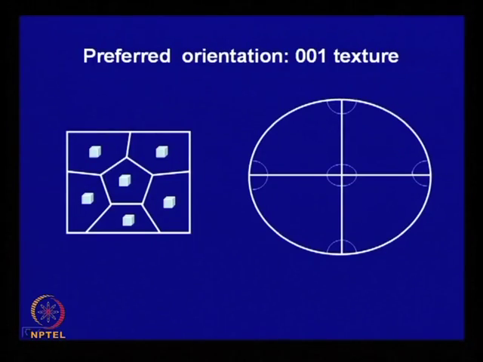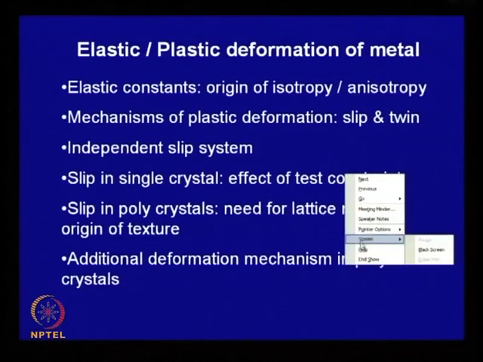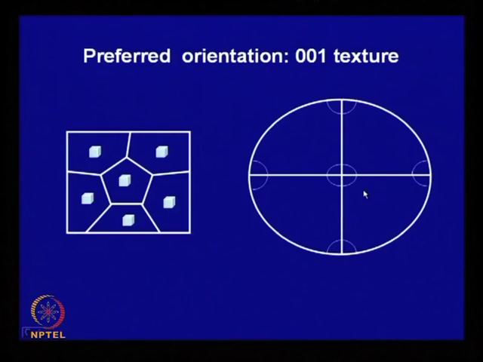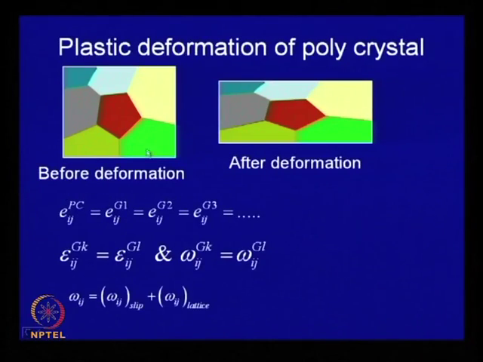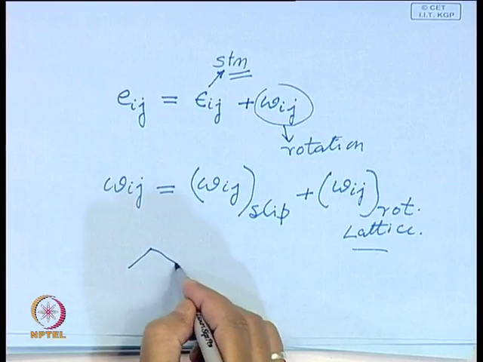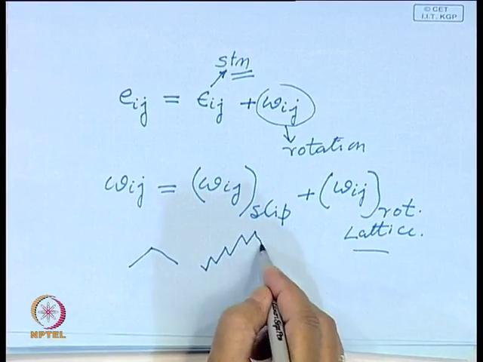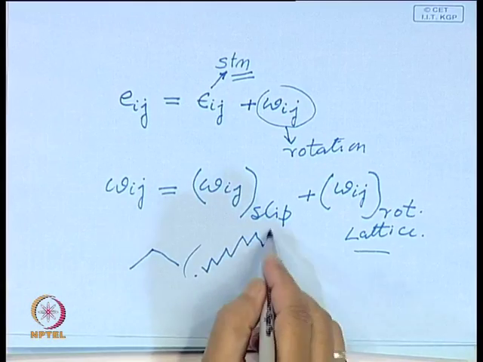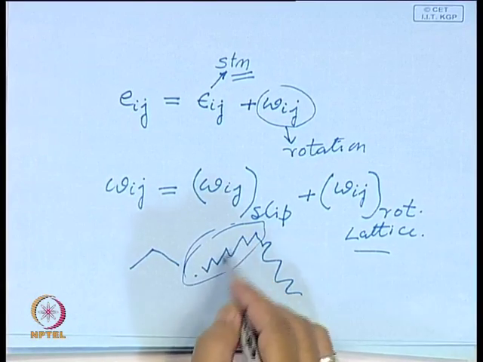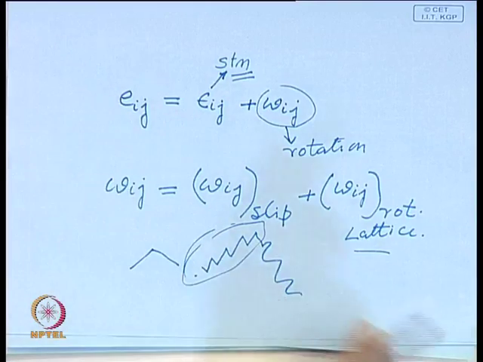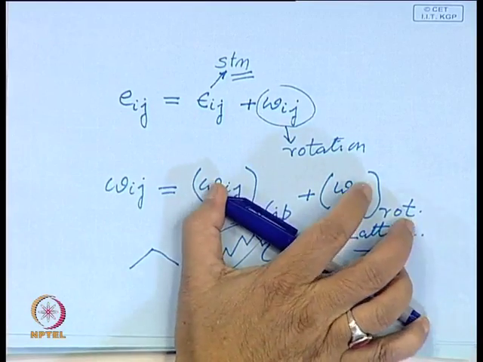Now, apart from this, there can be other modes of deformation as well. To maintain this continuity, it is quite possible that grain boundaries can also move over one another, but this will be determined by the characteristic nature of the grain structure, whether the grain boundary is smooth like this, or whether it is like this. If it is a serrated kind of boundary, then the sliding will be more difficult. If it is smooth, it is easier. So it depends on the nature of the grain boundary or interface.